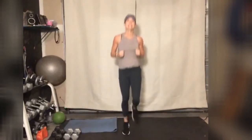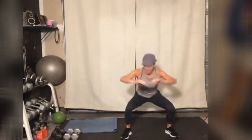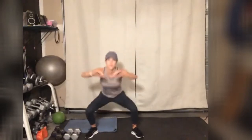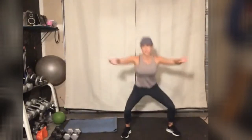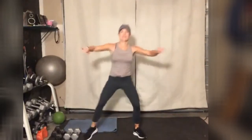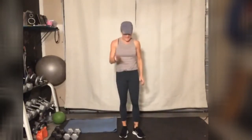All right, we're gonna take this to side-to-side squats. So we're just gonna step it out, back in, step it out, back in, out, and in, out, and in. Side to side, out, in. Chest stays lifted, chin is lifted. Again, making sure you have your own music. Halfway. Like I said, warm up included here. Don't worry, you don't have to count all the exercises. We got four, three, two more. Last one here. Perfect.